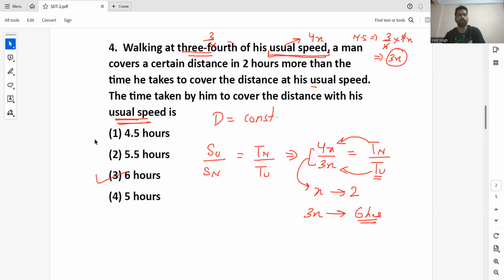Now, come to the next question. The question is very simple, not tough, but you have to solve it. Clear? The same question will come in your examination. The language will be the same, but the difference is only in 3 by 4, 5 by 6, 7 by 8. The language of the question will remain the same, but you have to understand the logic behind it. Then the question becomes very easy. If you understand the question, you can easily solve it.